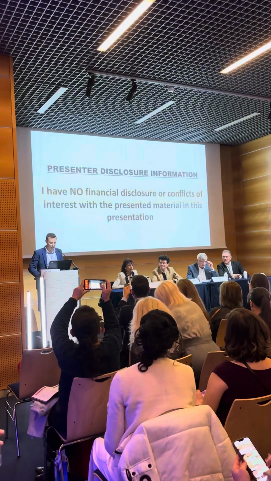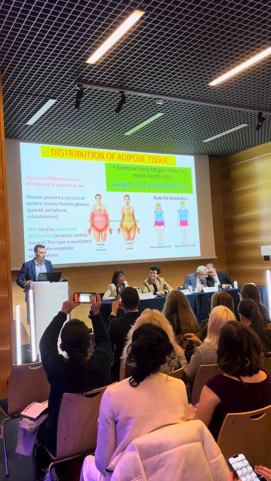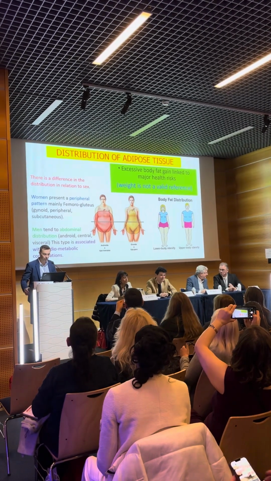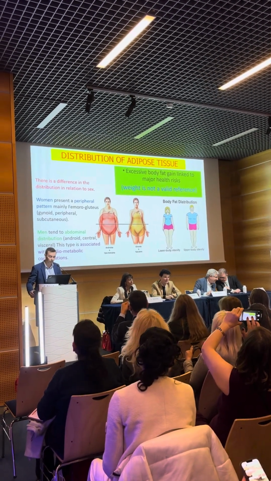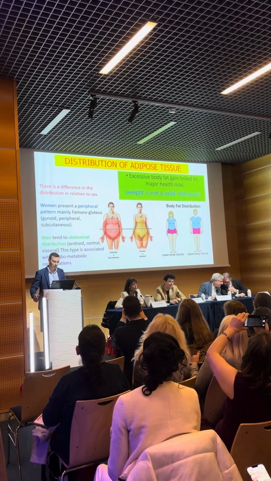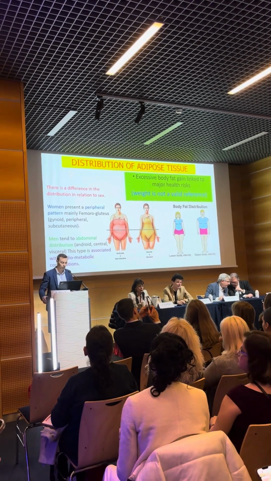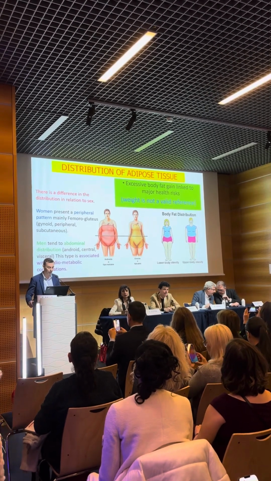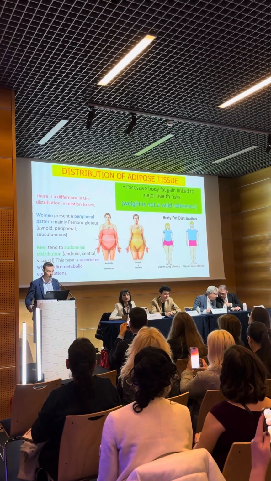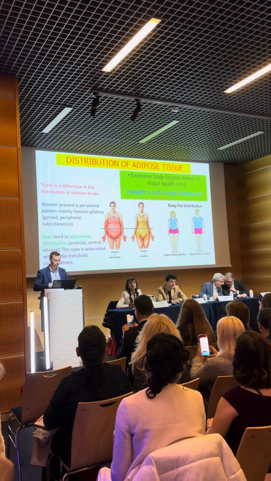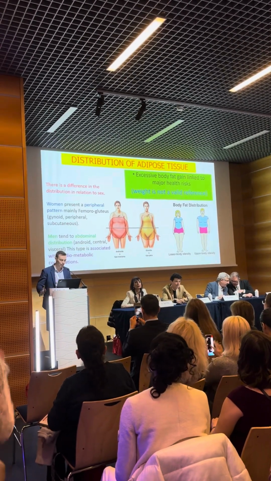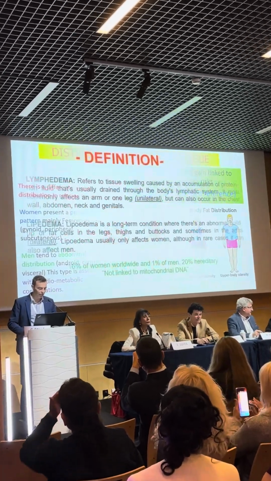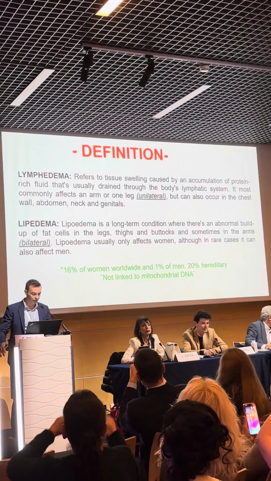That's nice. Well, first of all, we need to know the distribution of adipose tissue, because premenopause, usually in women, fat accumulation is basically on hips, thighs, in the lower body part, and in men, we have more belly fat or inside fat, or visceral fat. So this is the main difference between men and women.